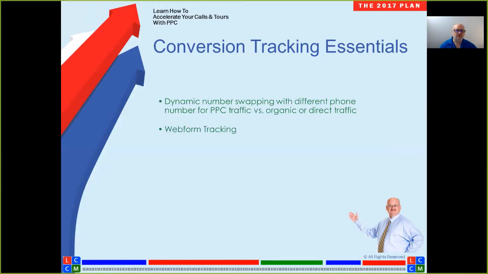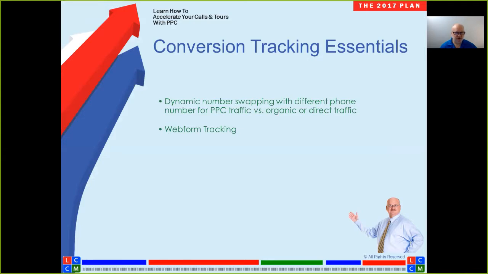You want to have a web form that does tracking, so when they fill out a form, it in fact gets tracked and you can pull those numbers together. That's how I was able to tell you in the one particular case, 24 calls and 3 forms. And in the other case, I believe it was 7 forms and 5 calls. So I can tell you that specifically.